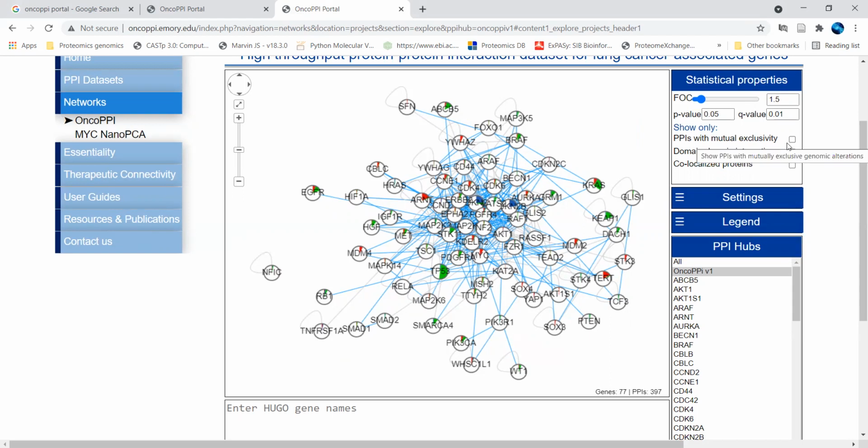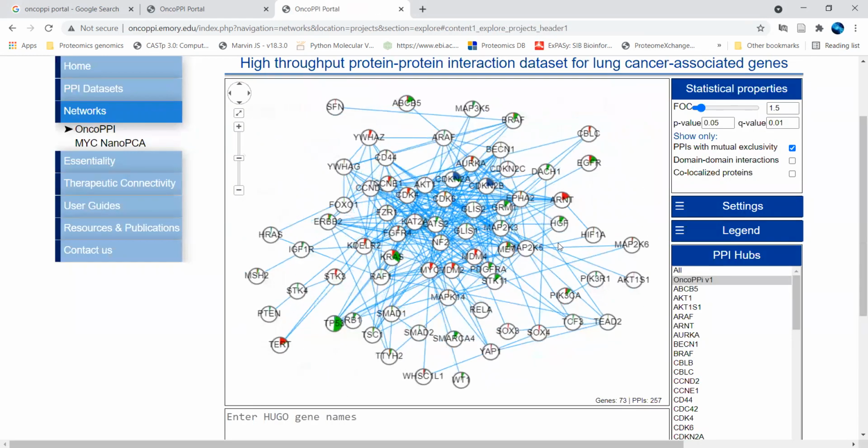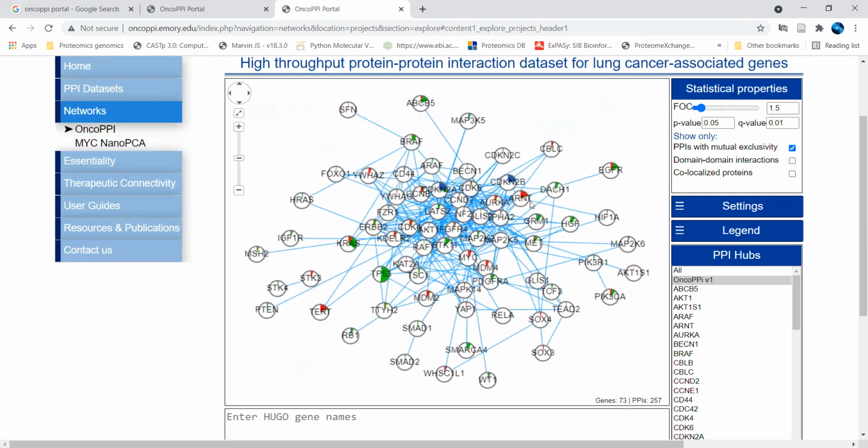You can also click on the different features available, which show the PPI with mutual exclusivity with genomic alterations. If you click on that, you will find the interactions get reconstructed, and it will give you the mutual interactions of PPI with respect to genomic alterations. If you want to see what this is, just hover your mouse over this search, and you will find what type of information it is providing.